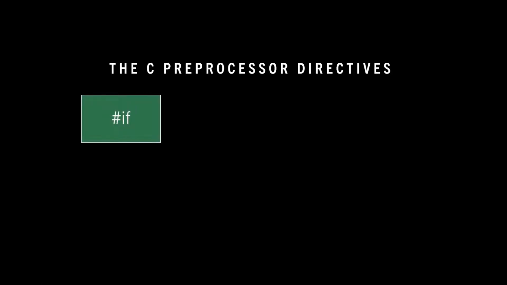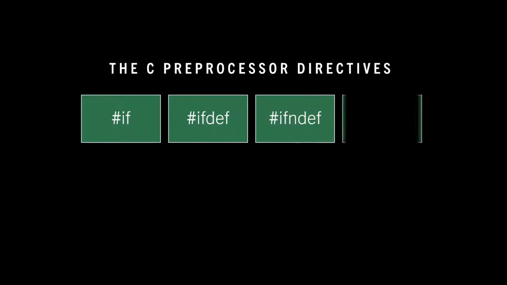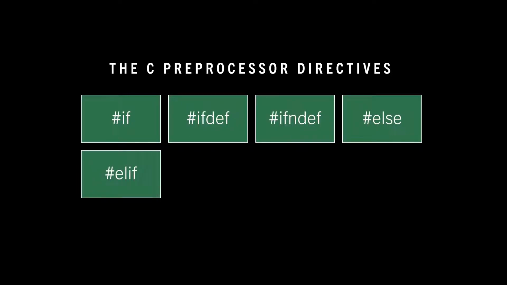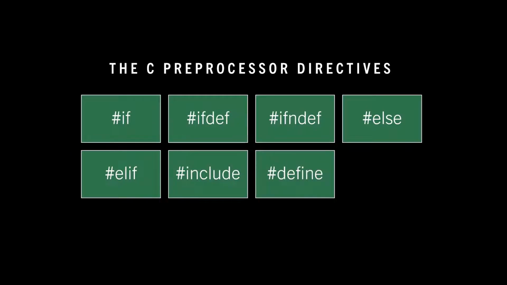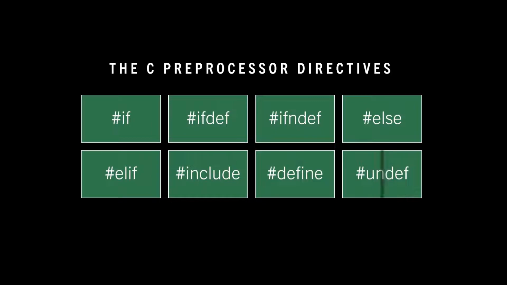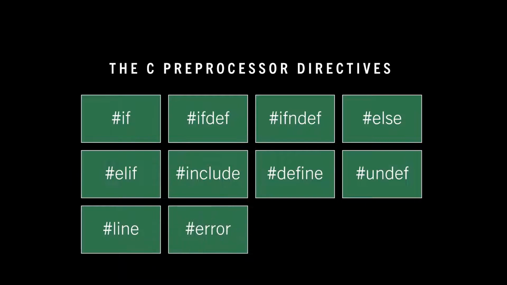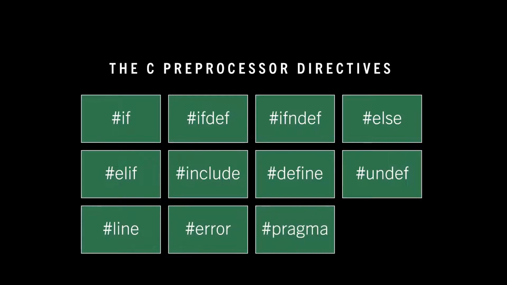So now let's take a look at some of the preprocessor directives. We have hashtag ifdef, hashtag ifndef, hashtag else, hashtag elif, which is short for else if, all related to conditional compiling. Then we have hashtag include, which we used before. We have hashtag define, which is to do with defining macros, as we will see later. We have hashtag undef, allowing us to undefine a macro. Hashtag line to do with line control. Hashtag error to do with diagnostics. Hashtag pragma. Now there are pragmas that could be useful to the compiler, like for example, you've written your program for another compiler and then you're trying to use GCC, but we're not talking about those here. We're talking about the pragmas useful to the preprocessor.